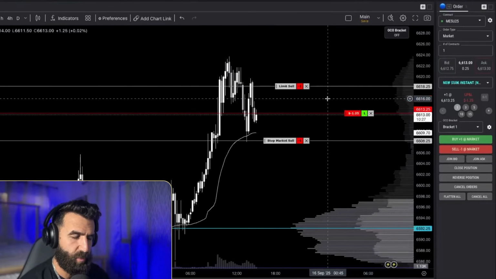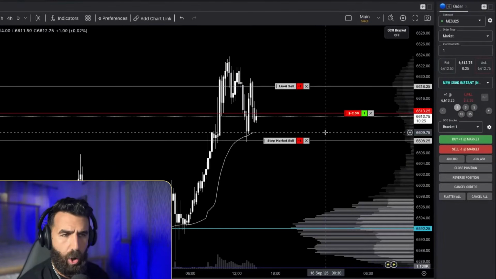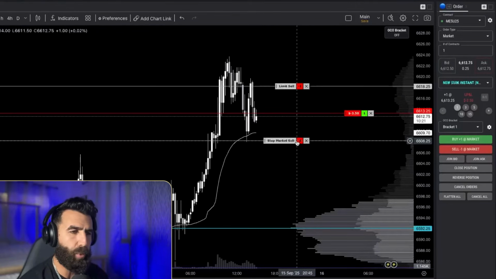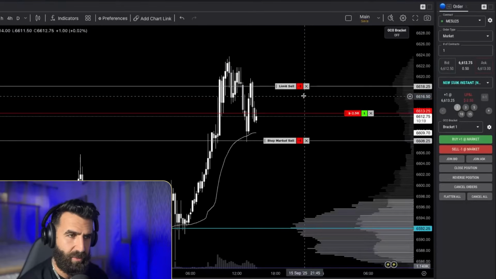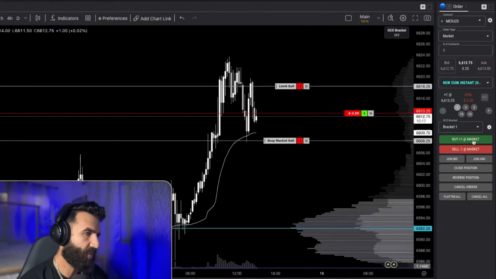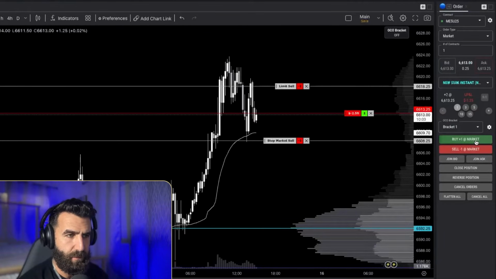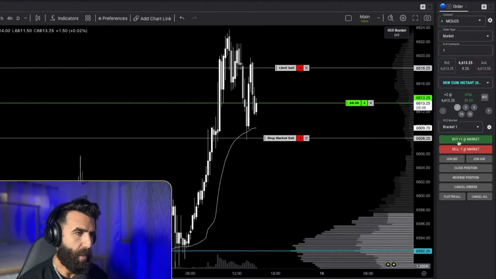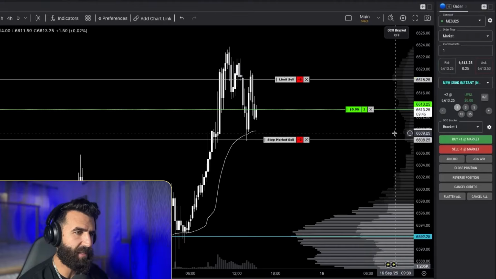Let me see if I can wait for just price to move away for a second. Also important to note, it doesn't display a stop loss amount, quantity in dollars when you do this. But yeah, that's far enough away. Let's see. I'm going to buy again just to add into this so I don't close out. And I want you to watch, we're not going to have limit sell for 2 at the same price. We're going to have another order with a separate 20 tick take profit and stop loss. Order filled. Interesting. I don't know why it added those together. Maybe I was filled at the exact same price.